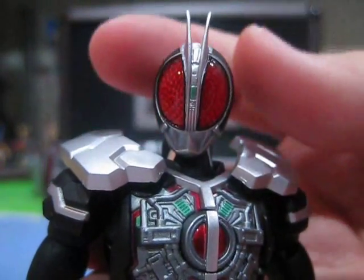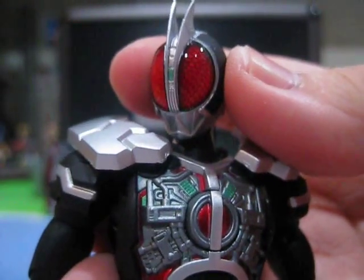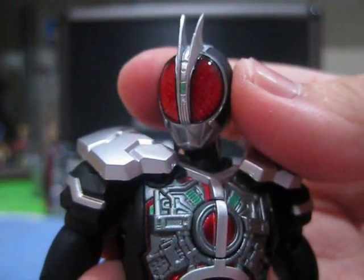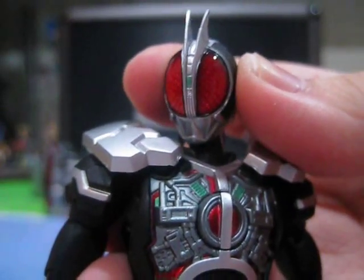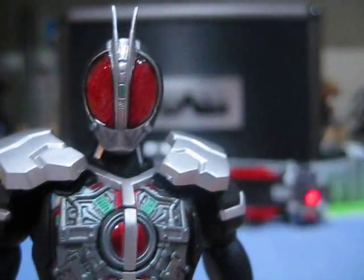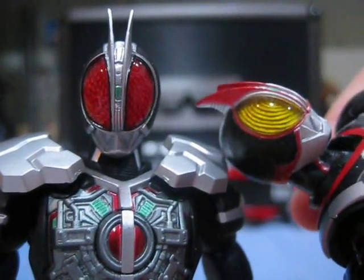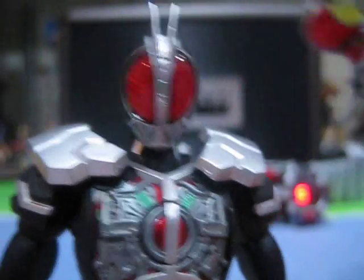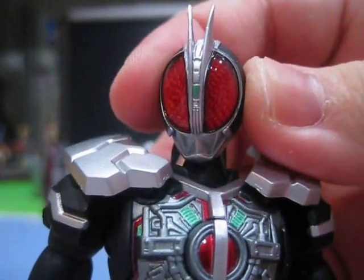First, the eyes. At this point, the designers at Bandai have gotten these Kamen Rider compound eyes down to a science. For the uninitiated, this eye-catching effect is created by overlaying textured silver plastic with a colored translucent plastic of your choosing. Notice that the textured detail of Faiz Axel's is different from that of the regular Faiz and is more akin to Blaster Form's eyes in the sense that instead of only concentric circles, we have a net pattern.